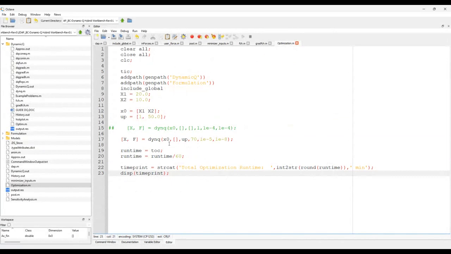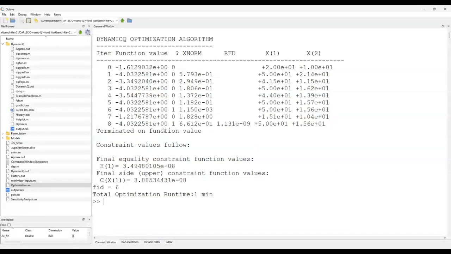So what your dynamic queue optimizer basically does is you give it two convergence tolerances to input. The norm, convergence tolerance on the design variables, and the second one is the convergence tolerance on your function value. And what the optimization does is, if either of those are met, then it terminates the optimization. So in this case, although it didn't converge on the X tolerance, it did converge on the function value tolerance.